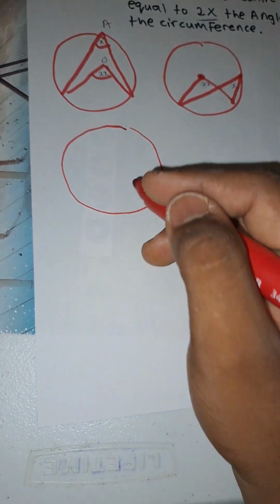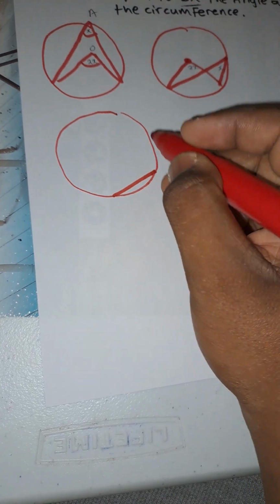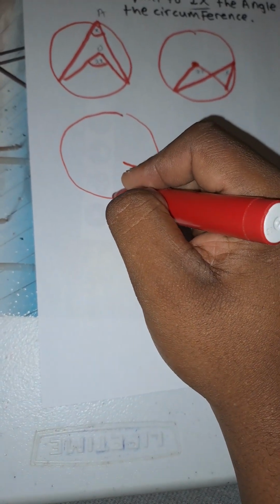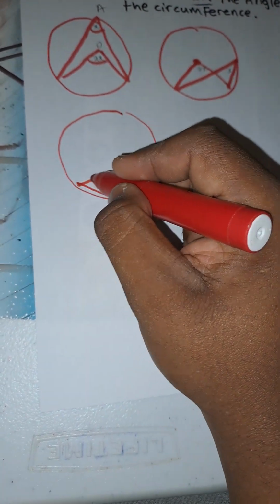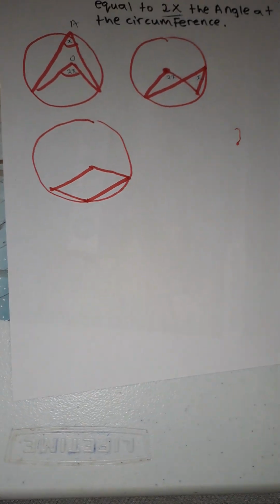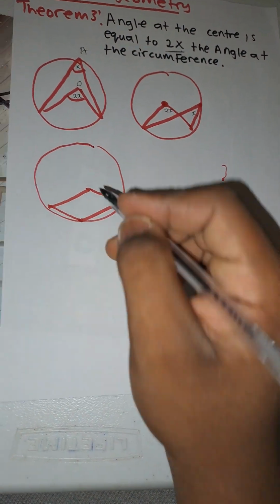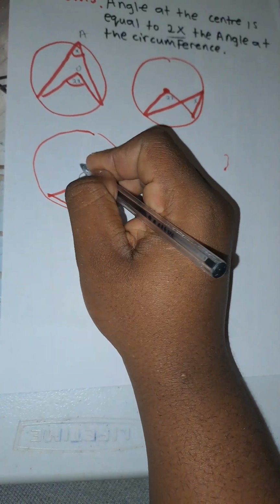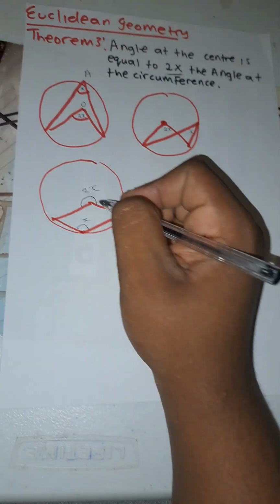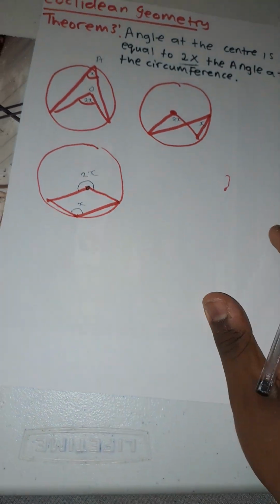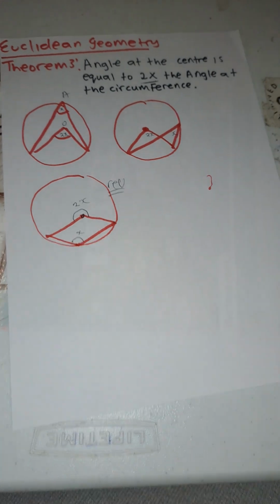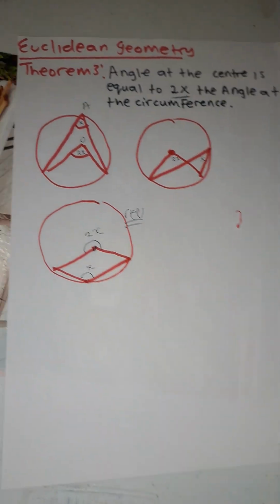But this one is more complex because this is a cyclic quad. It is something like this, whereby I have my 2x here, not inside, outside 2x, and then it is my what? X here. This is still my center. You see, that's how it works. So this one is about revolution, but you will get it when we do examples.